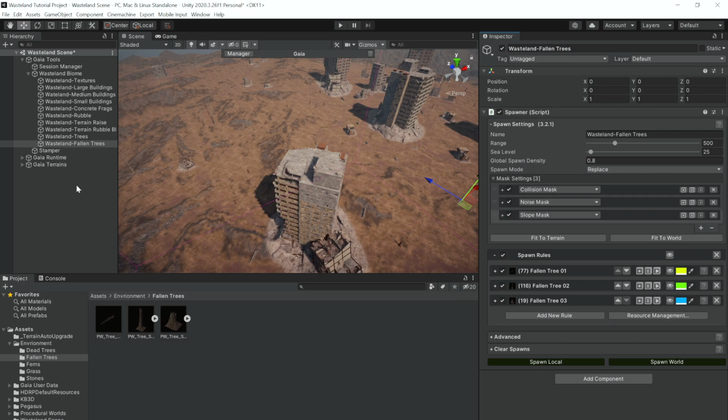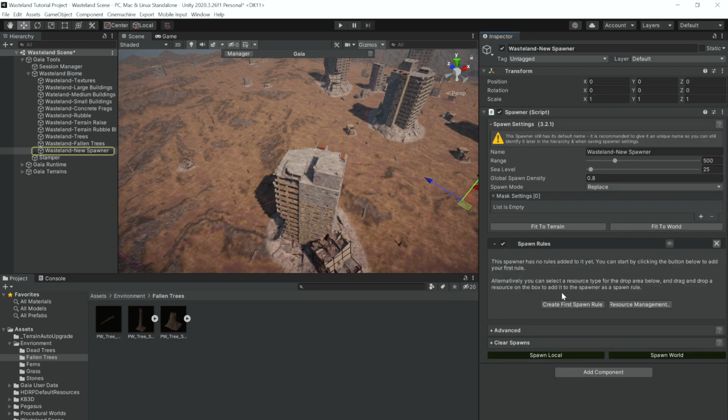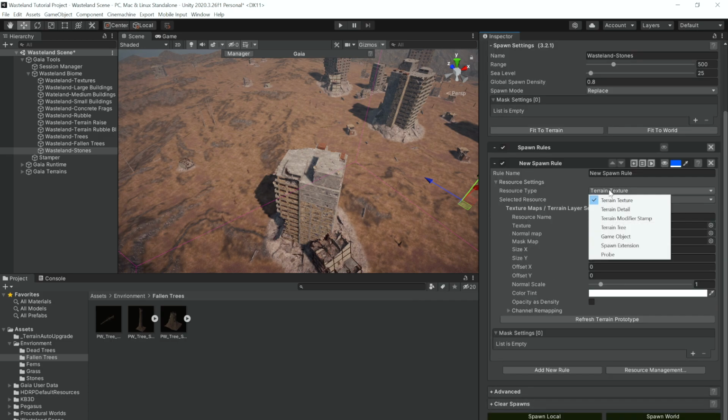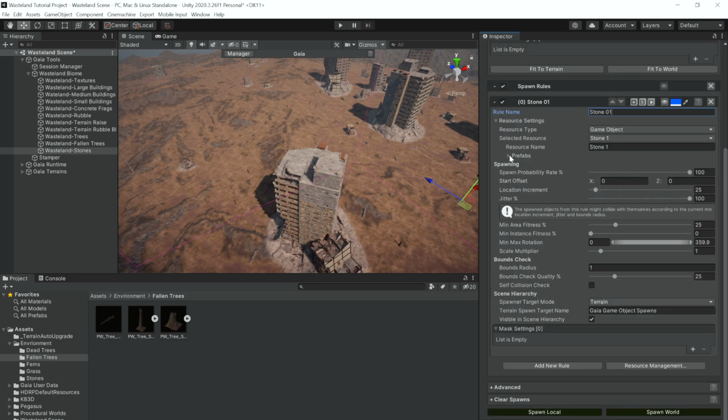Okay, so moving right along here, I think the next thing we want to do is spawn some stones on our terrain. So if we go here and say Wasteland Stones as our spawner name, create our first spawn rule, and then we're going to go to Game Objects and resource name Stone 1. 01 at the top there.